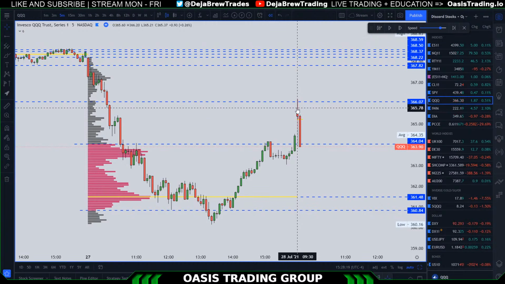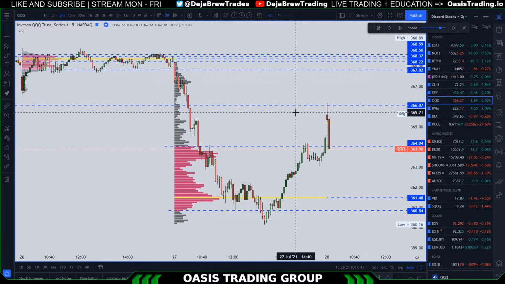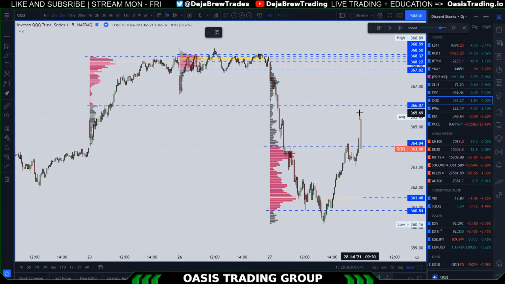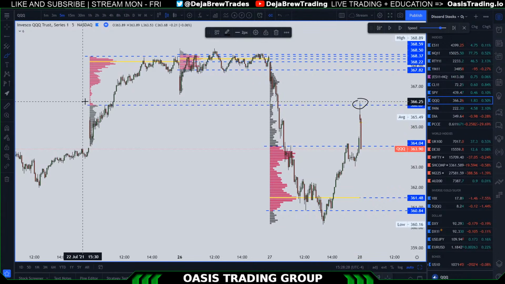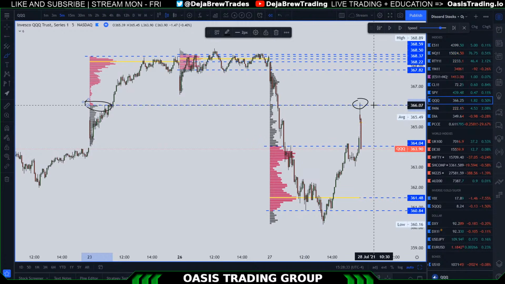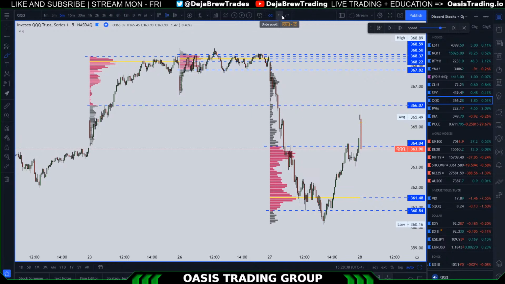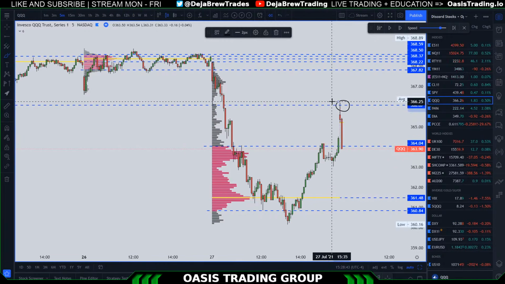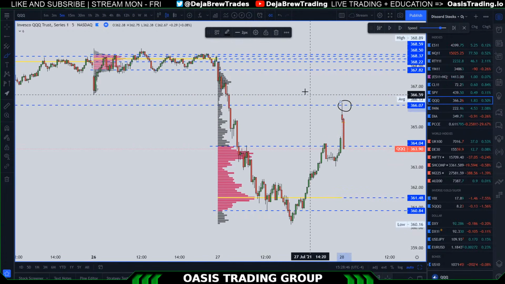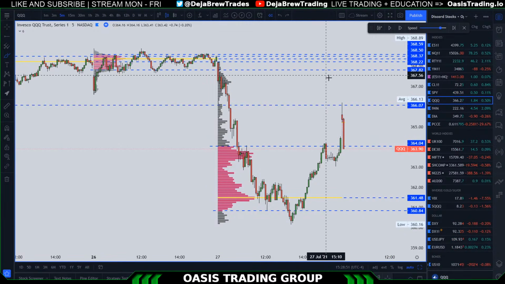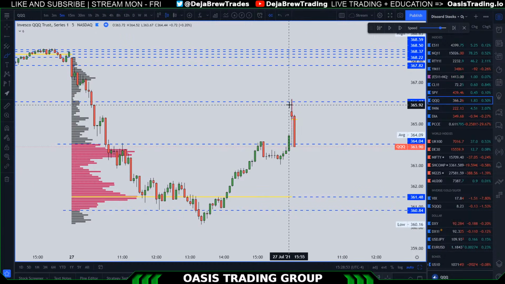But if today opened like this, what are we going to say, right? What's our bias going to be if we gapped up, but then we failed a previous value area low? How would that make you guys feel? Would you be bullish or would you be bearish? That would probably make you guys feel bearish, right? So if we gapped up on the open, but then we immediately failed a previous value area low, that shows you that there's resistance right here. This is weakness, okay?